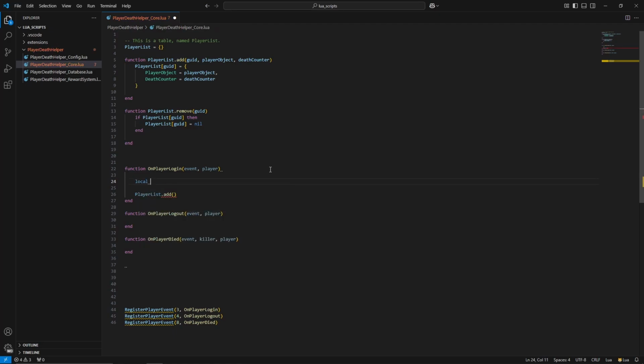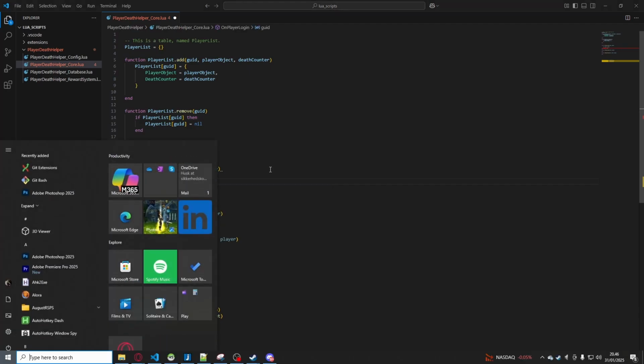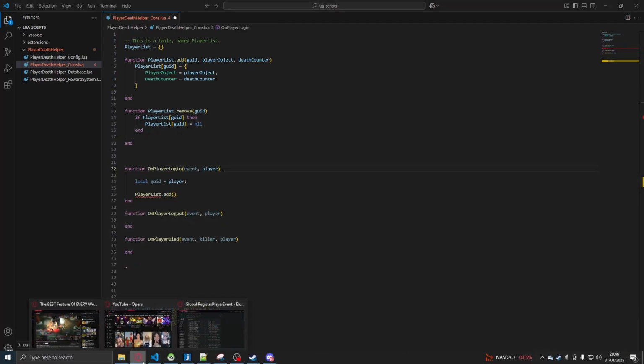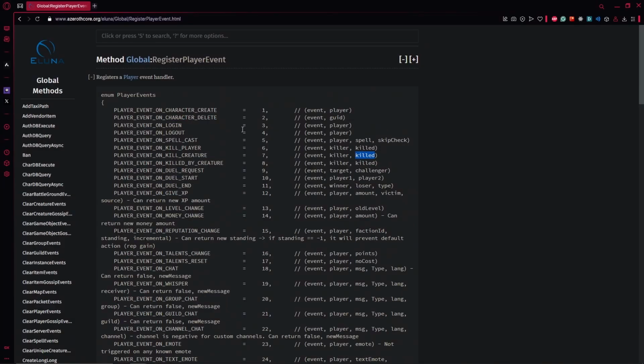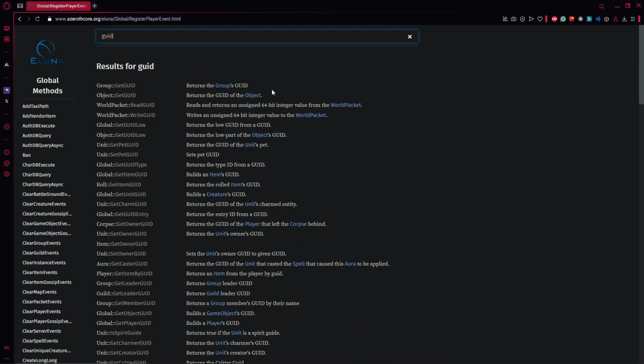I'll just have mine be local, you don't need that, but I always do it. So local UID equals player colon, and let's see how we actually can get this GUID.